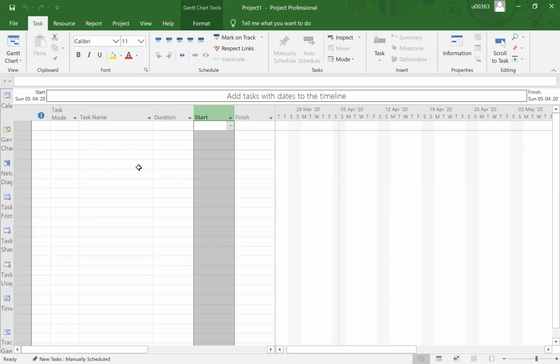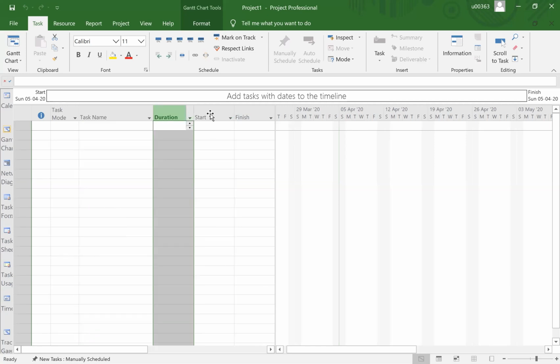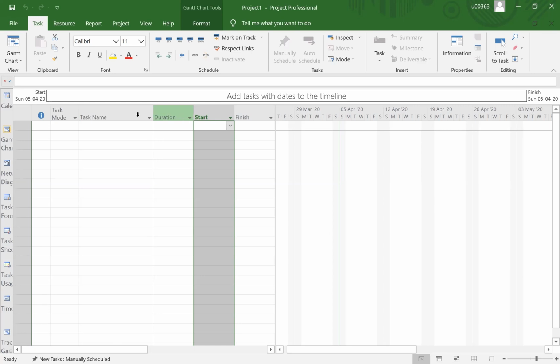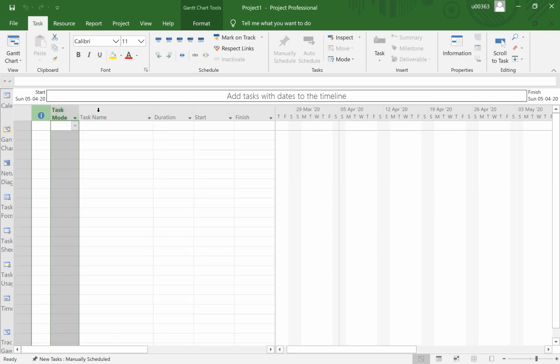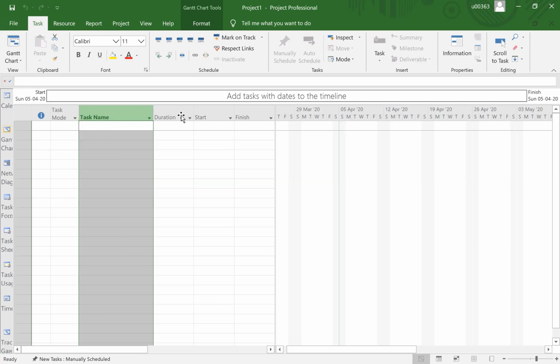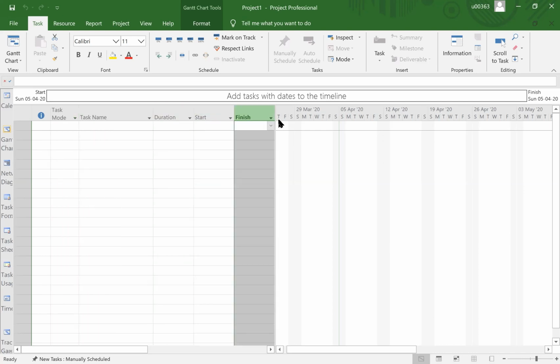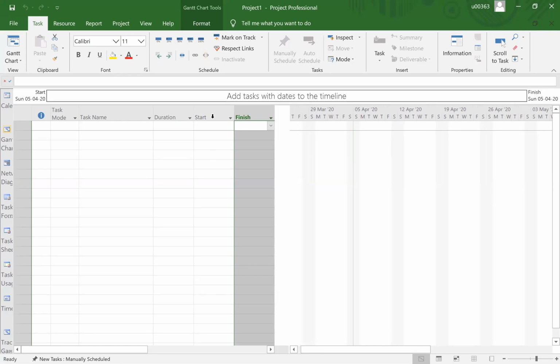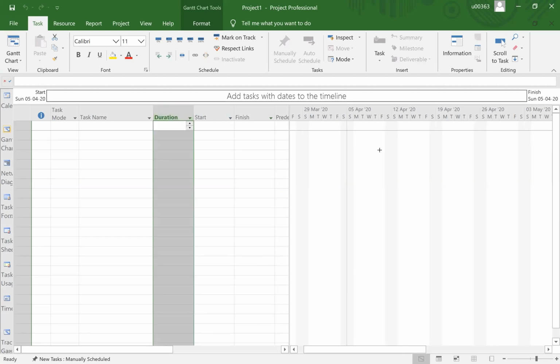Now let's take a look at the views. When you open up any Microsoft Project, you are going to see this kind of view. This column, I call the spreadsheet column, similar to what we have seen in Excel. There are a few columns, separated by this line. The line is the separator between the spreadsheet and the Gantt chart. This is the Gantt chart area, which is on the right of this splitter.